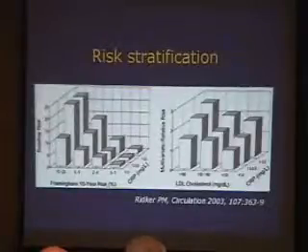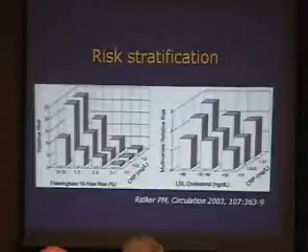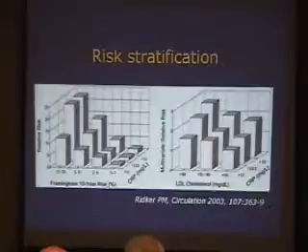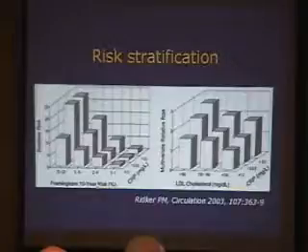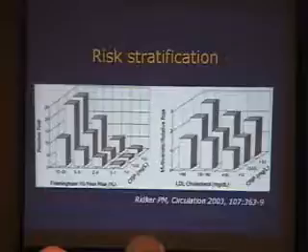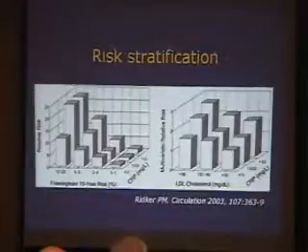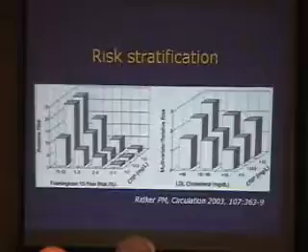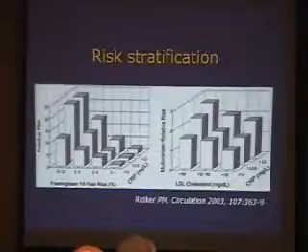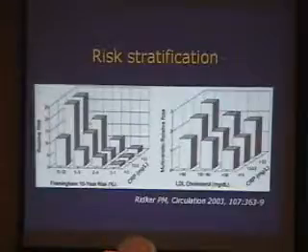We have difficulties in defining what is a mountain which will never erupt and what is a volcano that sometimes may erupt. And we only are good at identifying volcanoes when they are erupting because we see them. They have thrombus on top. They create trouble. They create symptoms for the patient most of the time. But if they don't erupt and they erupted in the past, then it becomes difficult again. It's like recognizing some volcano which has erupted 100 years ago or 500 years ago, and we don't know what it's going to do next. So we have a difficult problem.